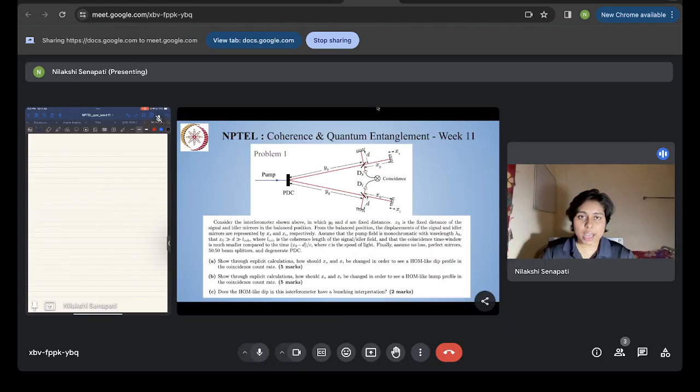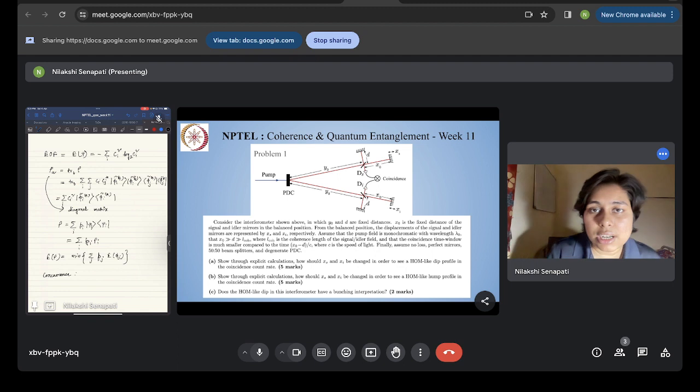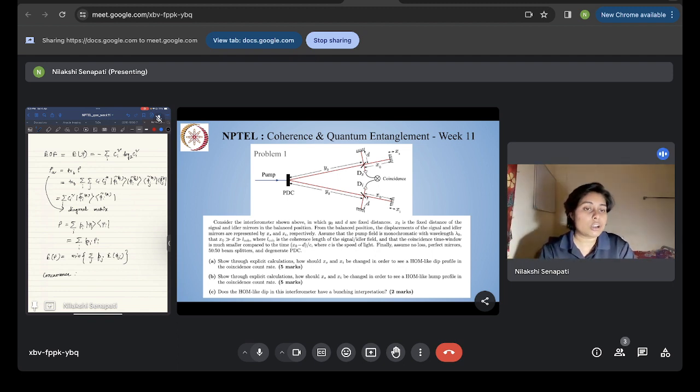Now I will move towards the problem solving part, because that is the main aim of this discussion session. Previous week I did not give any homework, so nothing was left to carry forward in today's discussion. So today I will have fresh problems. I think you need much more time to read the question first and understand it, and then I will read and solve this problem. So let us wait for 5 minutes while you are reading and trying to understand this question. Then I will come and solve this problem.